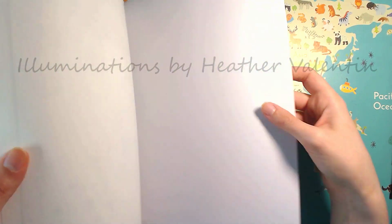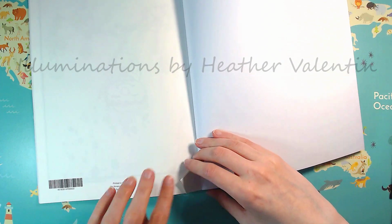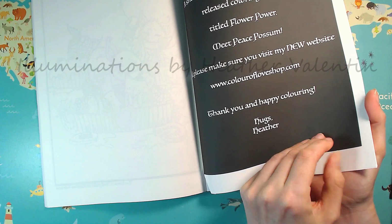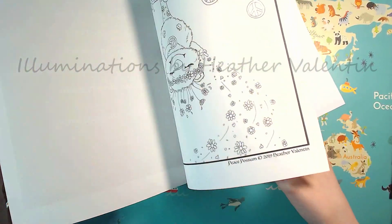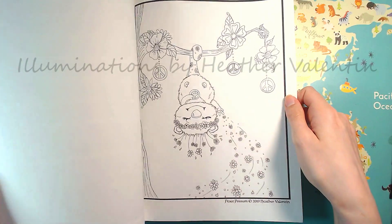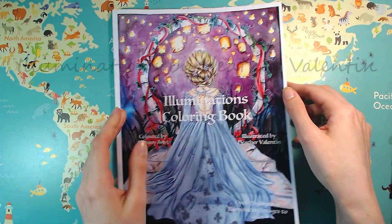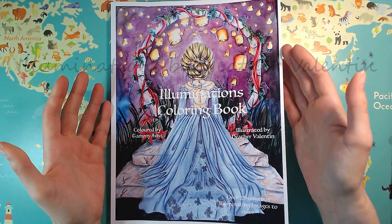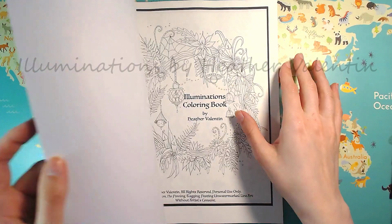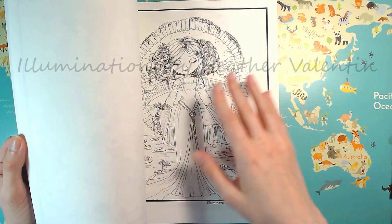Yeah, and this is the last picture of the book. You can see, it's Amazon fulfilled, and I have a printing mishap here, but it only affects the last picture. I've been pretty unlucky with Amazon books lately. Yeah, so you've seen that this book is gorgeous. The illustrations are gorgeous. They're stunning. They're some of my favorite illustrations I've seen in quite a while.